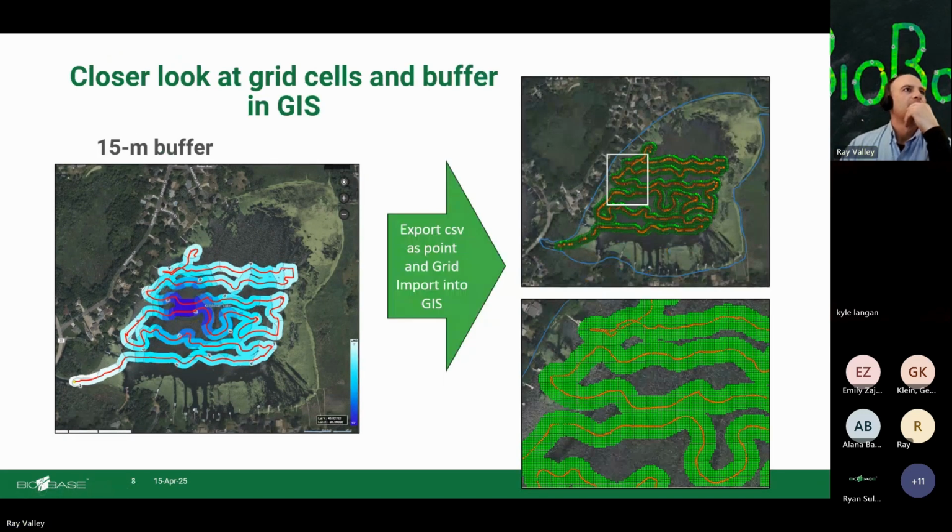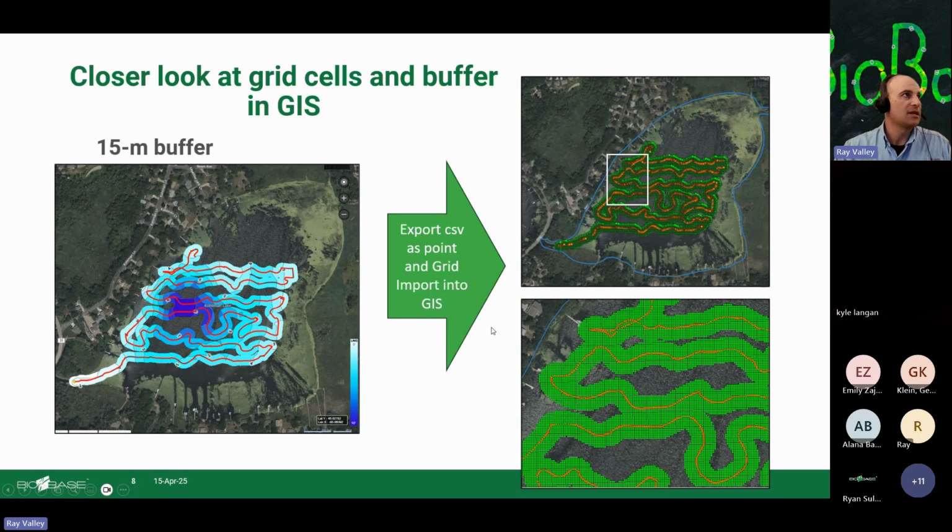All right. So let's go back to the grid cell and buffer question. In Biobase, you see this nice smooth map. You see these gaps. If we want to drill down a little bit into what the data actually looks like, we're going to pull the data into GIS, and we export CSV.